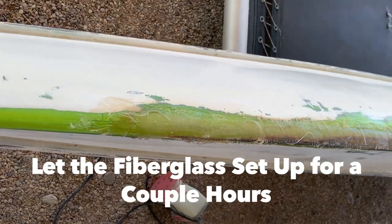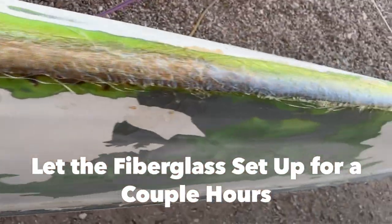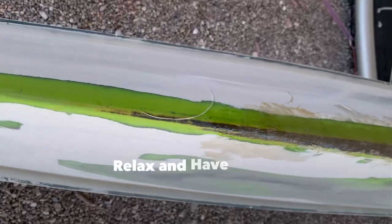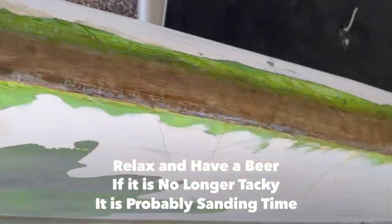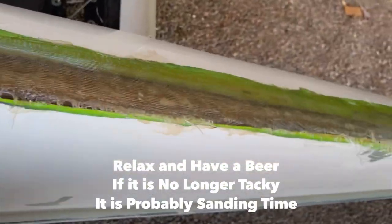All right, now unless you're an expert, like all the people commenting down below, I'm sure, most of your hulls will probably look like this when you get done with fiberglassing them.